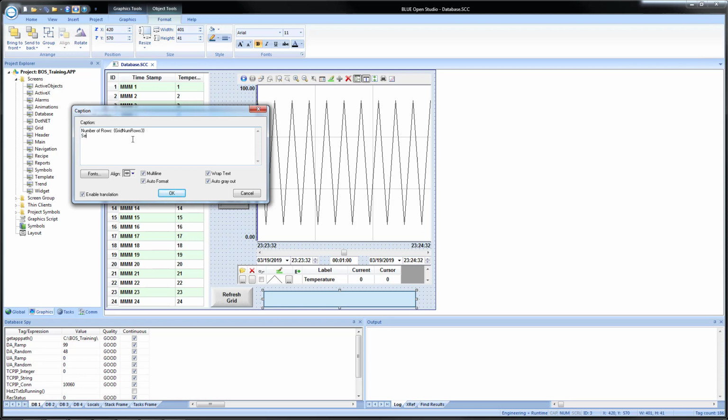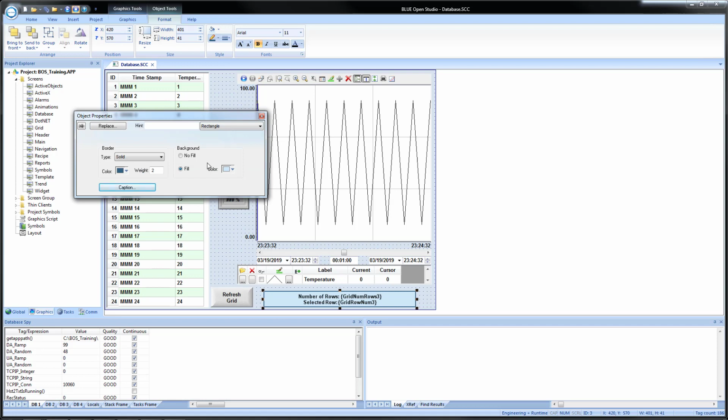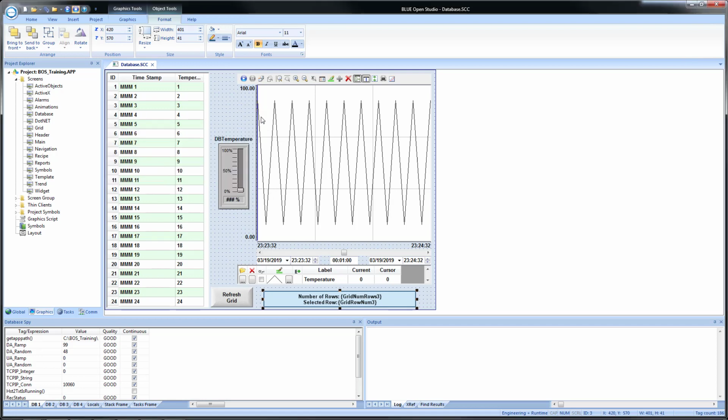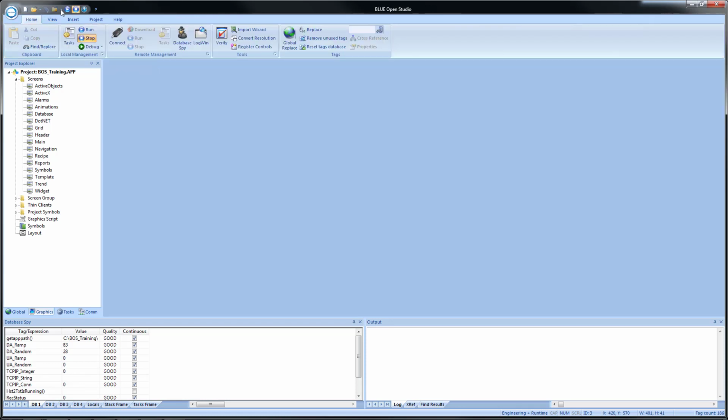And then below that will be selected row, and inside of curly brackets, grid row num 3. Click OK. And then finally I will save. Once I save, I will close my screen and then start up my runtime.